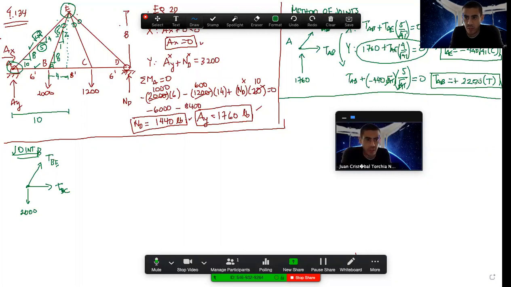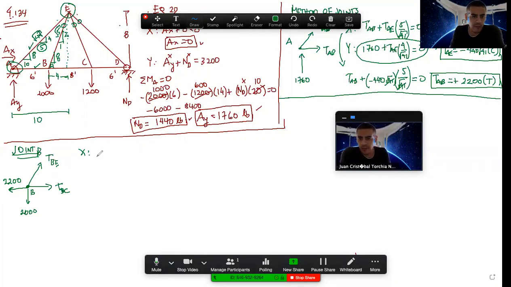So it was tension. Remember what I told you. If it was in tension at one tip, it needs to be in tension at the other tip. Otherwise, it moves. So it wants to pull out the joint B. It's actually trying to pull also the joint A. But its number, I already have it. It's 2200. Well, okay, now that I have put this in the right way, I can begin.